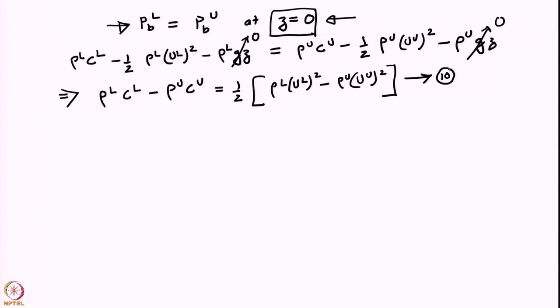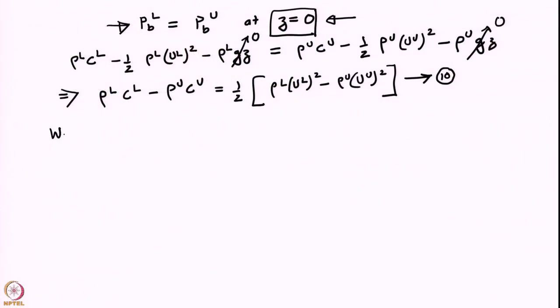Now, let us proceed further. In the perturbed state, we know that now there is a pressure jump at the perturbed interface because of surface tension. Note that now because of the perturbation, the interface will be developing some curvature. So, we have like before that P_L minus P_U is equal to surface tension times the divergence of the unit normal to the perturbed interface, that is at z is equal to eta.